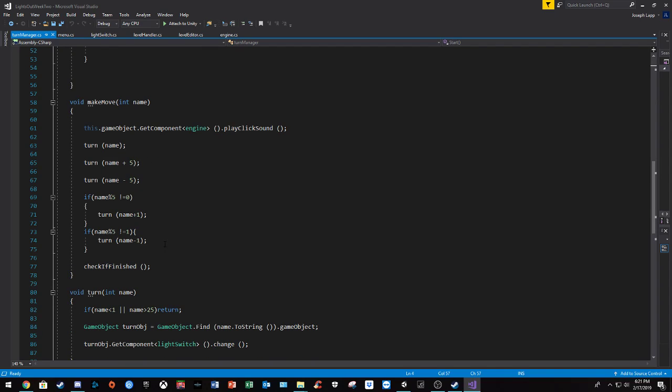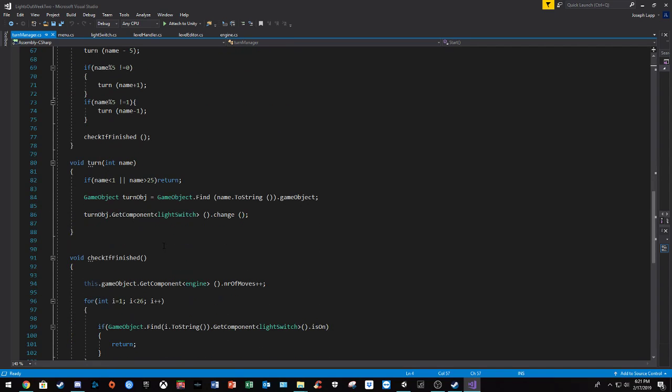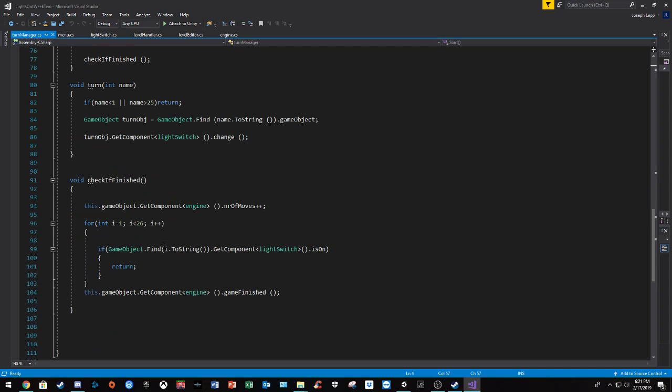Basically telling it how to interact with the board and what cubes to actually change and not to change the wrong cubes. But yeah, it's pretty straightforward. Down here is check if finished, how to tell whether to move them on to the next board or not. It's also a visual cue through the sound. You kind of heard it in the video. It's like a little ding thing.